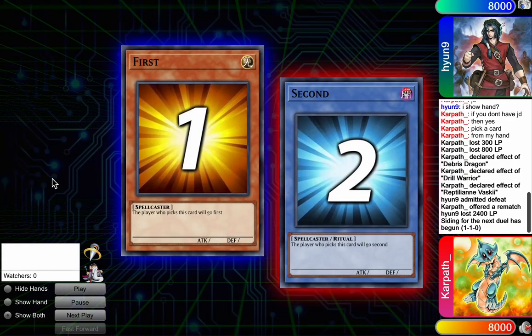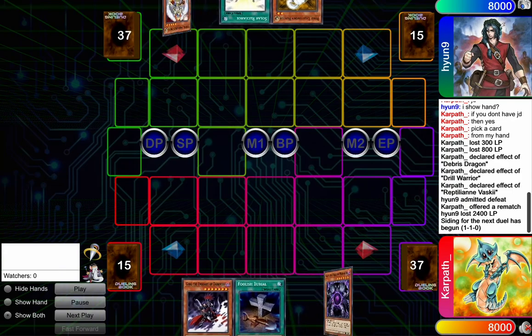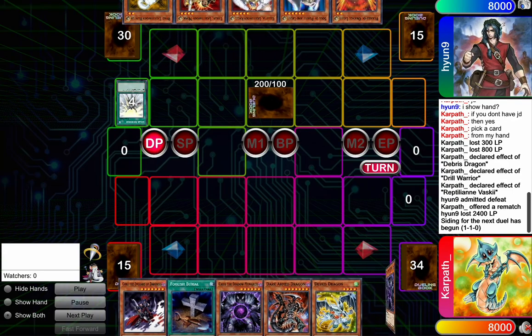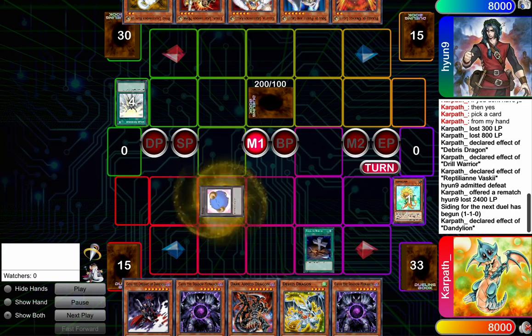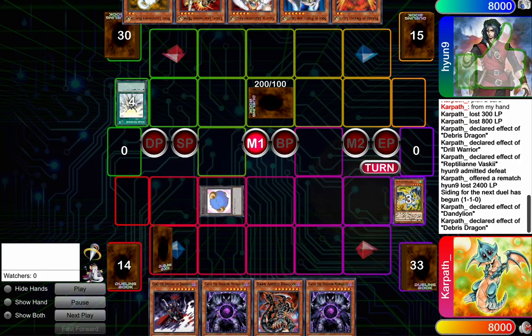And then game number 3. Game number 3, I forget what the hell happened. We're going to find out. So... oh yeah, we open an okay hand. We have Debris Foolish going second, so it's really just Herald that we have to worry about. And he does have it. I forget if he uses it. He does not use it.